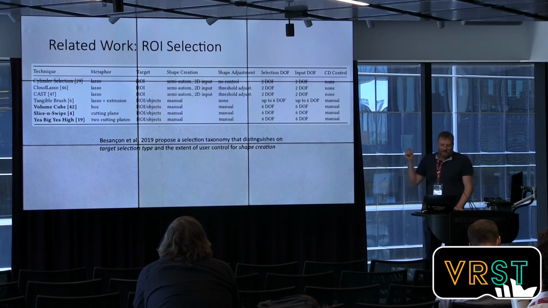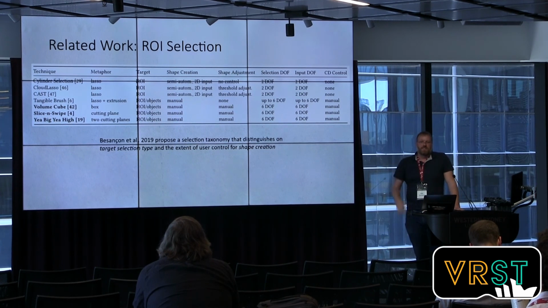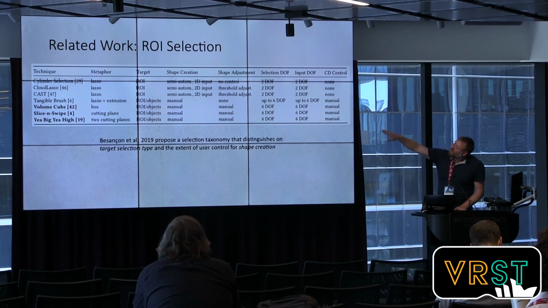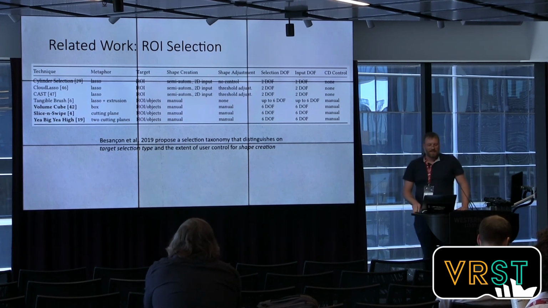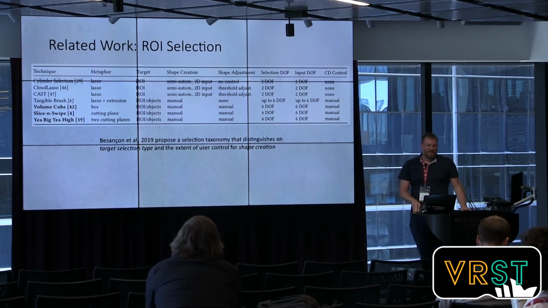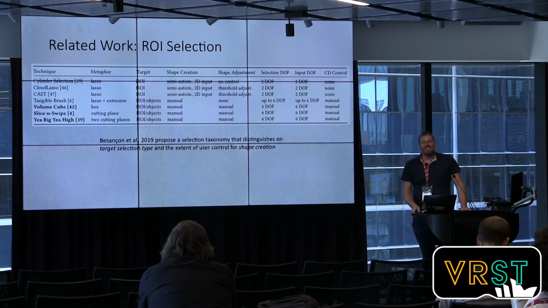They also distinguish these based on how the region or the shape of the region is created, and whether or not it's a fully manual approach, using a 3D user interface, or whether it has a more semi-automatic approach. So the first 3 you see on the top there, so cylinder selection, cloud lasso, and CAST, were all techniques that are semi-automatic. The user somehow, maybe they draw a lasso or adjust where a cylinder is in space to select an initial selection, and then based on the underlying data, in this case these were all for point cloud data, they could look at things like density to expand that region to match the data.